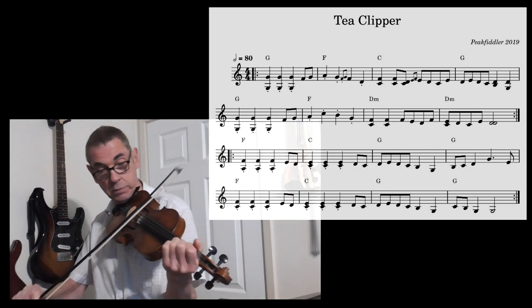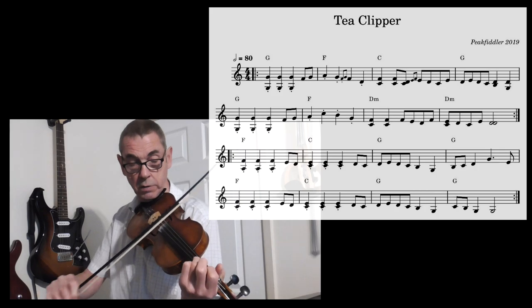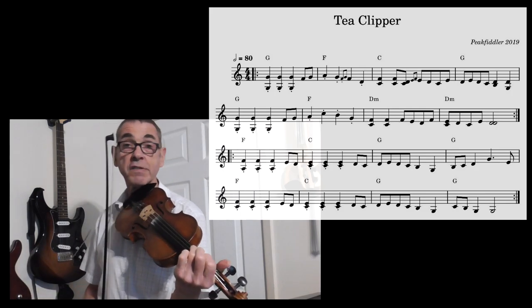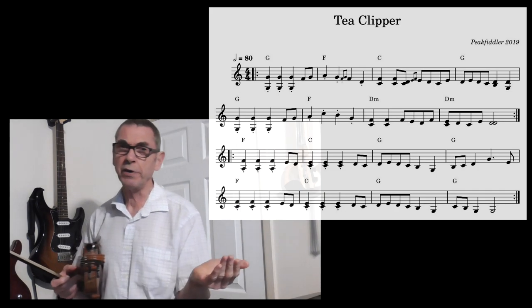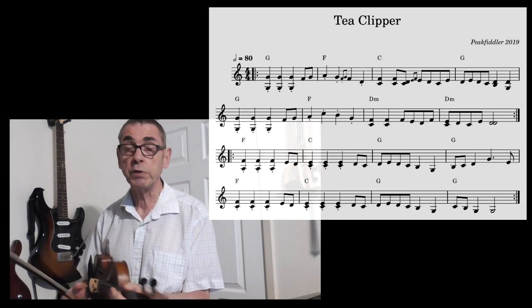There's one. There's a second one. There's the first, there's a second. So you can add those in if you wish. If not, don't worry if you can't play grace notes very well. Leave them out until you feel more comfortable with the tune.